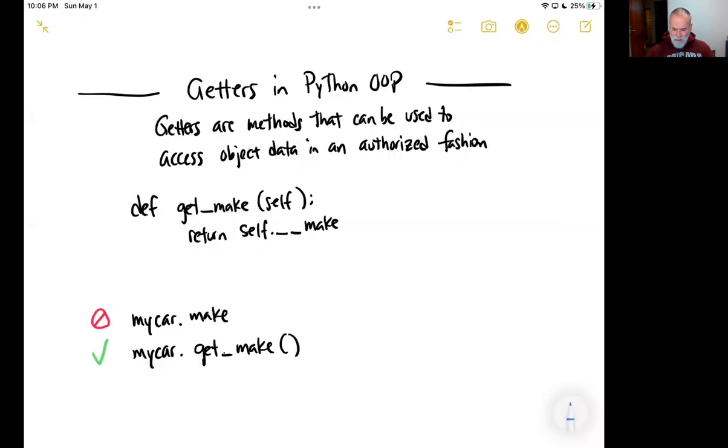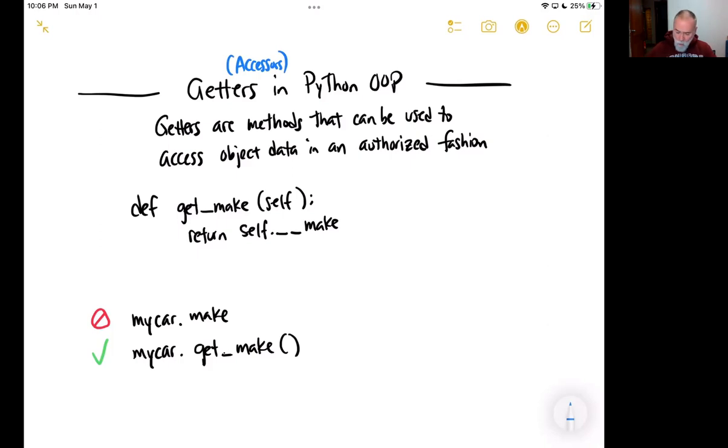And we're back on the whiteboard. Let's look at how we're going to access this data in an authorized fashion. And what we'll do is we'll create some methods. Now, there's going to be two types of methods that we will use to either access or update object data, and they're called getters and setters. We're going to start with getters. Now, getters are also called accessors. And the book calls them accessors and also getters, but every programmer in the world calls them getters. So I'll just use getters. And what they do is they get data. That's it. We're going to get object data by calling the getter function for it.